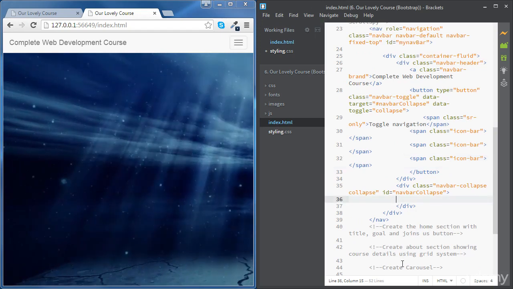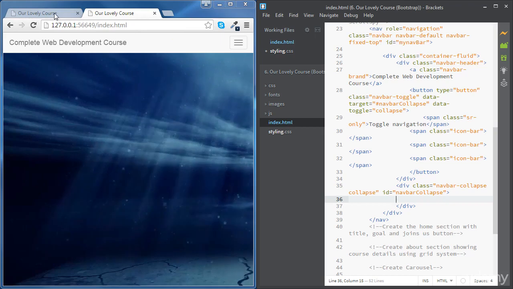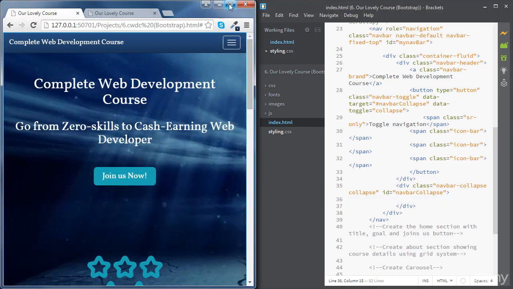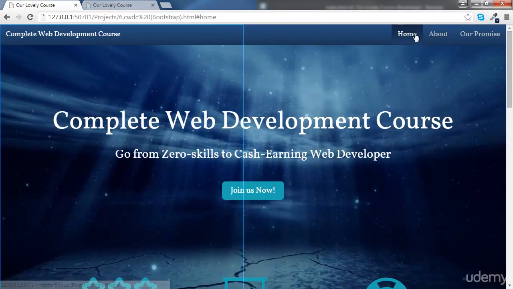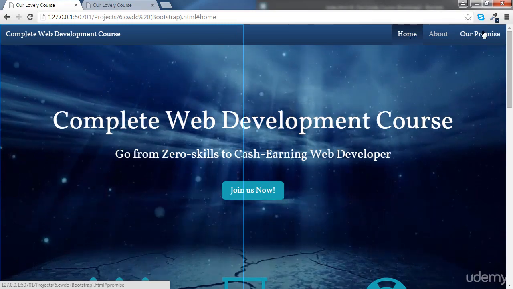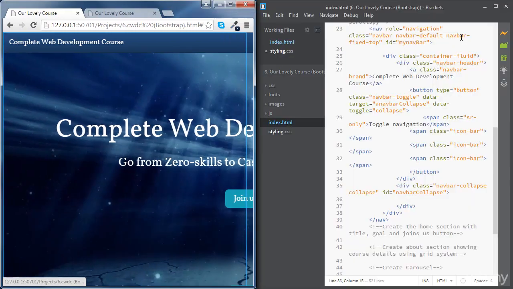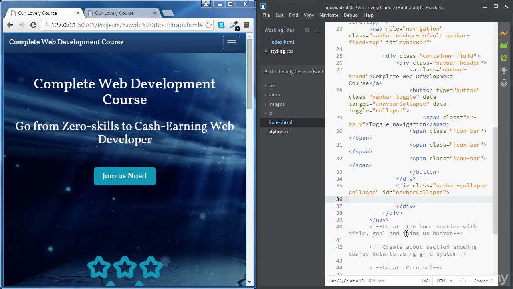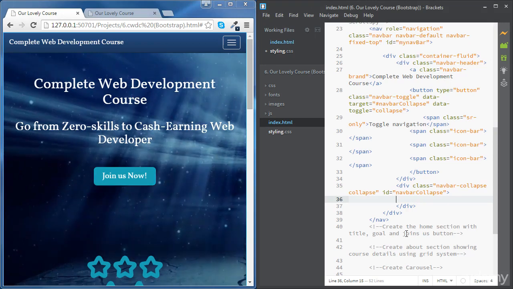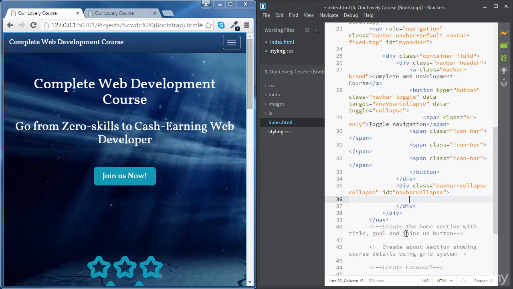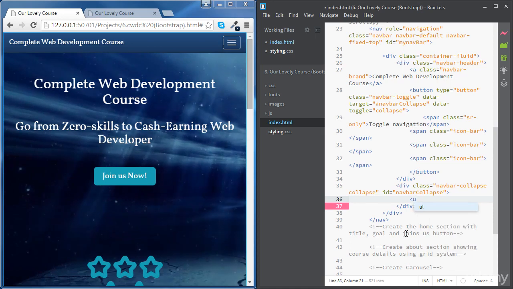Inside the collapsible content we're going to create a list that we're going to push to the right-hand side. We're going to create an unordered list.